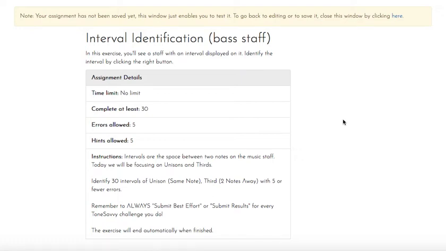Bison Band. Today we are talking about intervals, and intervals are the spaces between notes, or how far away notes are from each other. That's actually something really important in music, and we have different names for those spaces, or how far apart notes are.